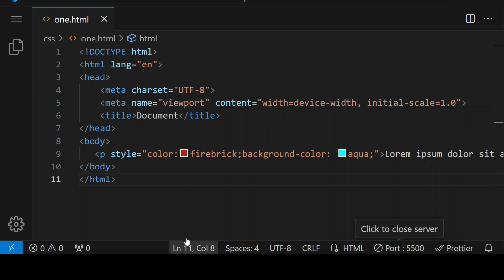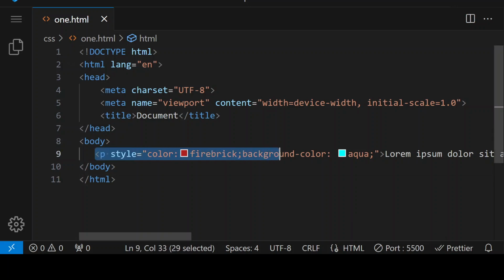Next we will see the text align property. So I'm just copying this paragraph.